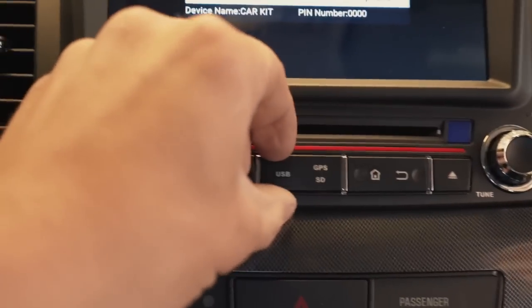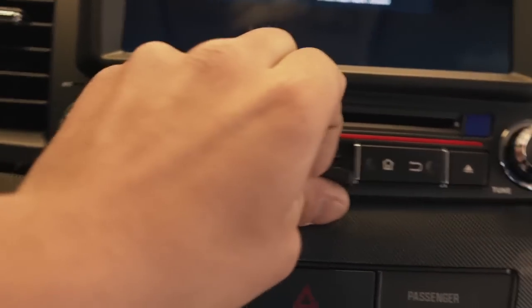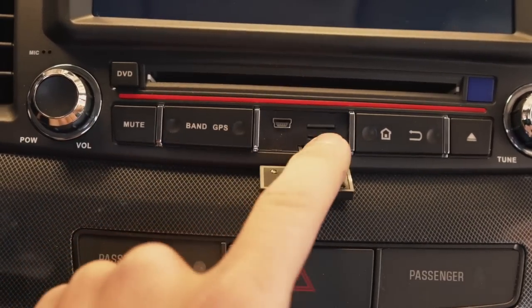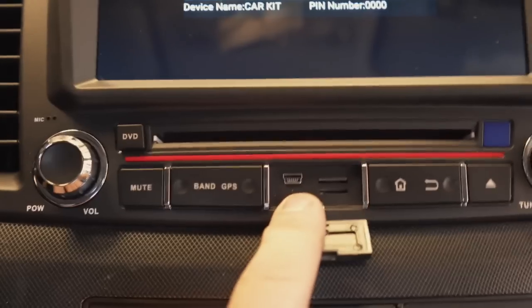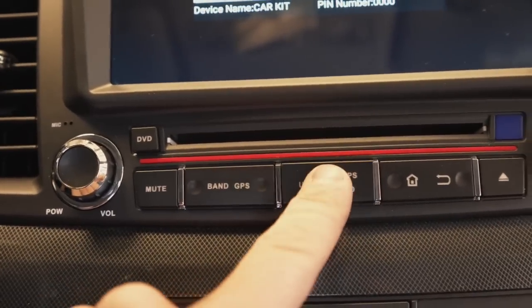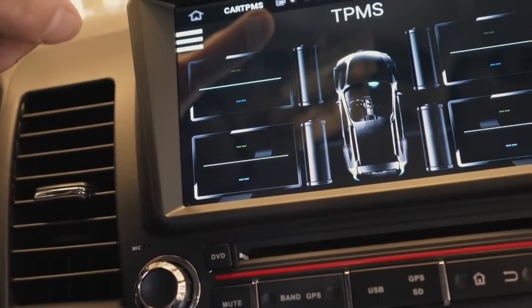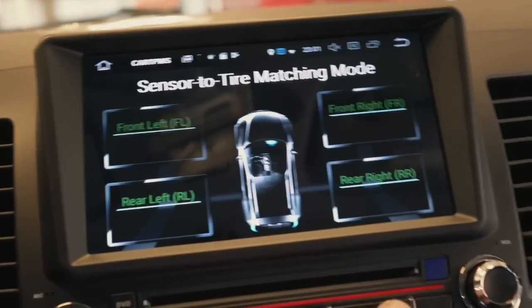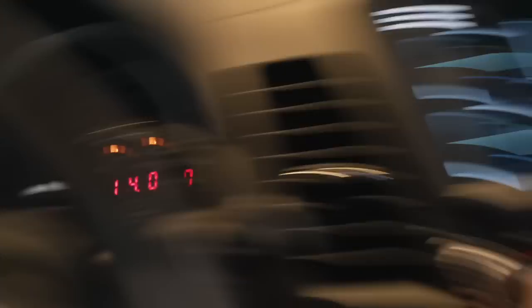A few things I figured out: that USB cable I was confused about — there's a little cover on the side. Pop that off and you put your GPS SD card in there, which was already included. An SD card is also useful for playing movies. That USB wire plugs in right there — nice. Also, you can have your TPMS sensors displayed on here, but you need an external sensor kit that costs about a hundred dollars, so I'm not going to bother since my TPMS light pops up on the dash anyway.